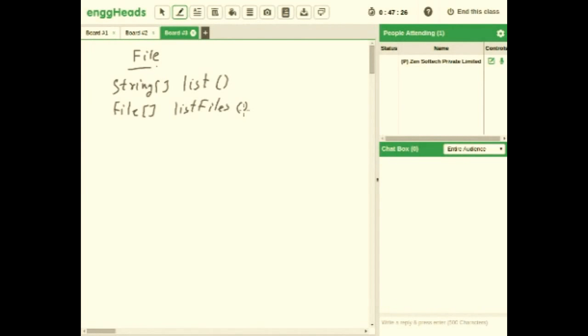Fine, we have the method called listFiles. The list method would return the names of the files, whereas listFiles would return an array with the file objects corresponding to all the files in that directory. It's not giving us only the names of the files, it's giving us the file objects here. Clear? If we have the file objects, we have more information, right? We can know anything about that file now. If I get a string array, it's just giving me the names. So most of the time, it's a better option to use the listFiles method.